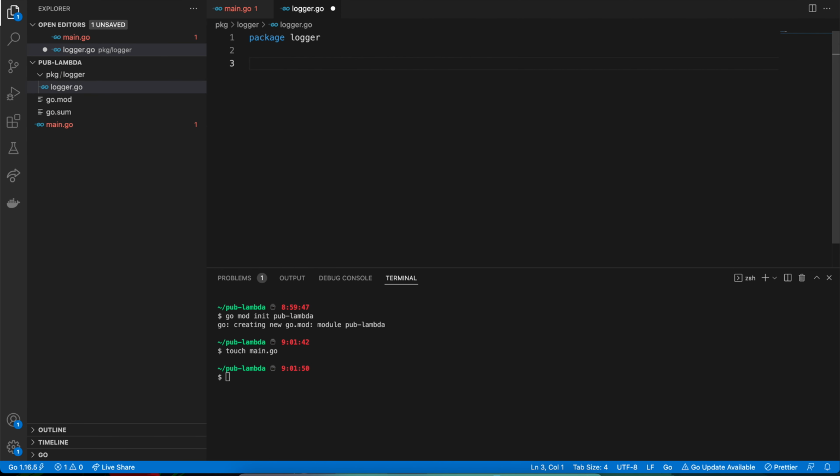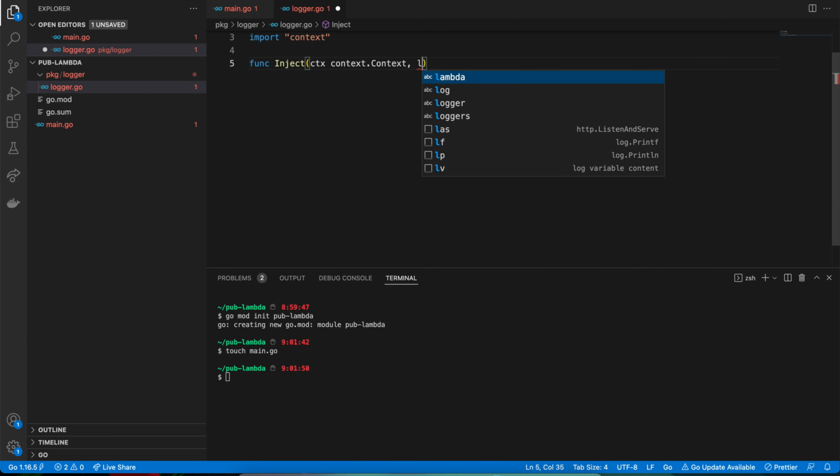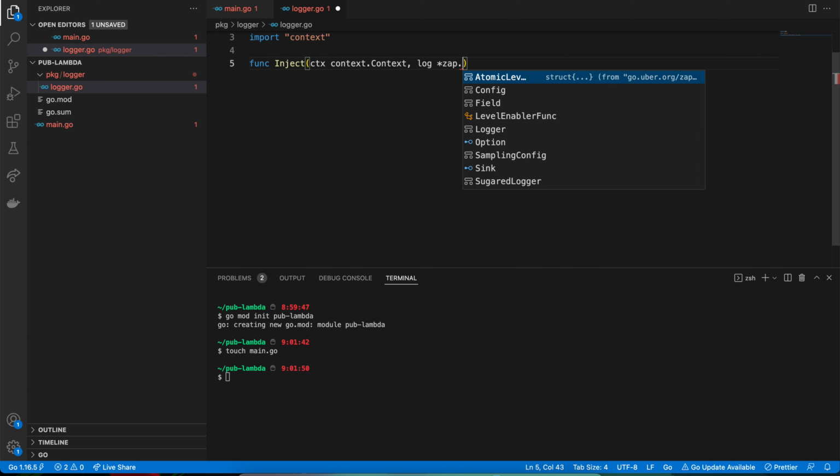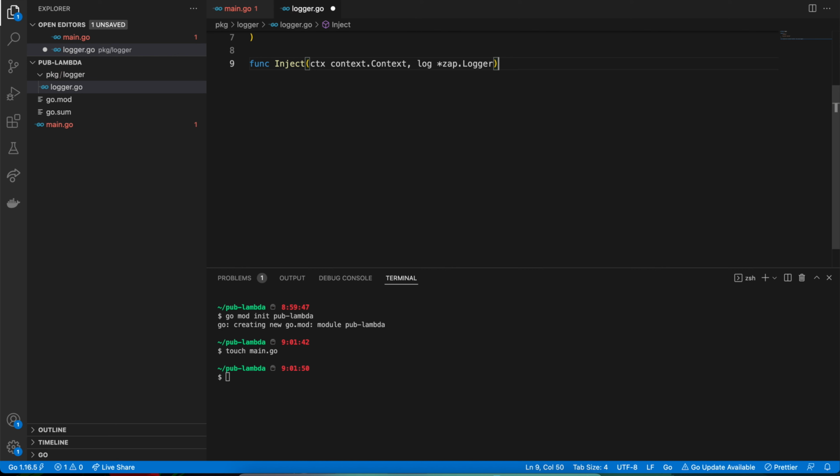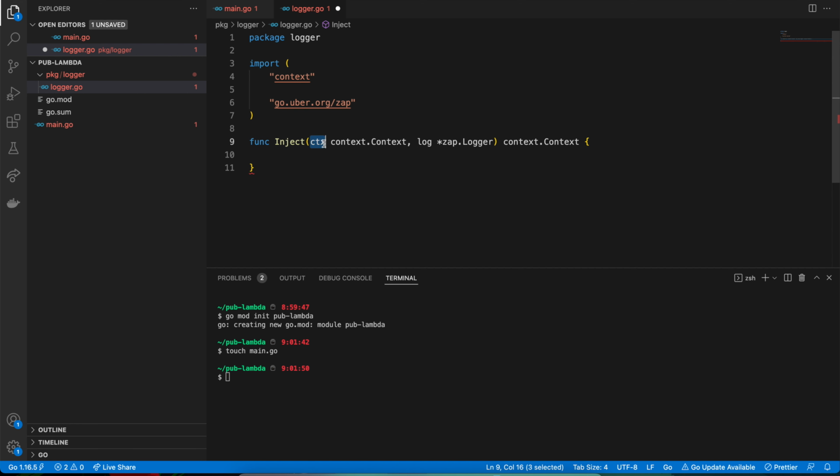Package logger, and then we're just going to say func Inject. And this takes a context, and it takes a log, which is a zap.Logger. And it's going to return a context.Context. So now, basically we're adding a value into this context.